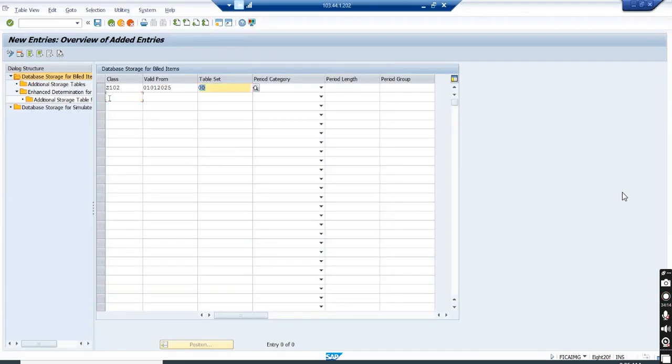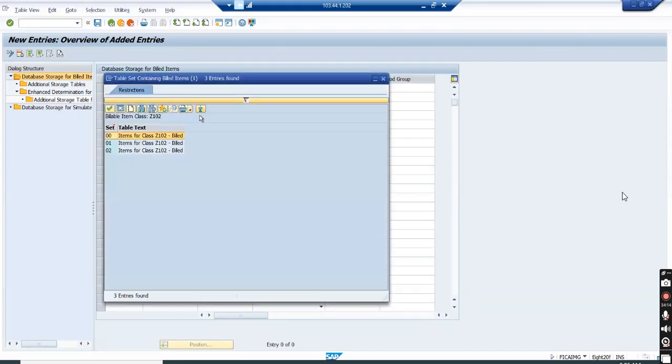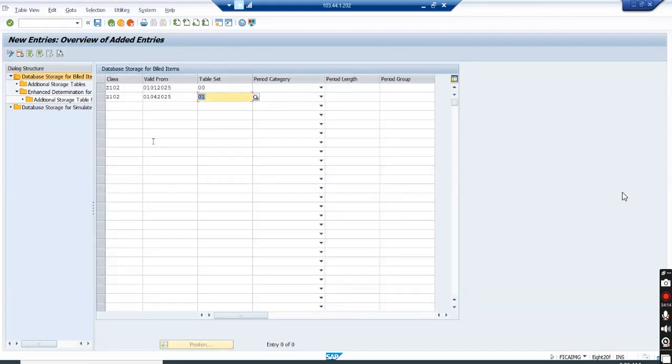Then again Z102, valid from 01/04/2025, and here we will store the data into the second table. Like that I can create another line item and valid from 1st April, May, June, 1st July. Like that we can create.